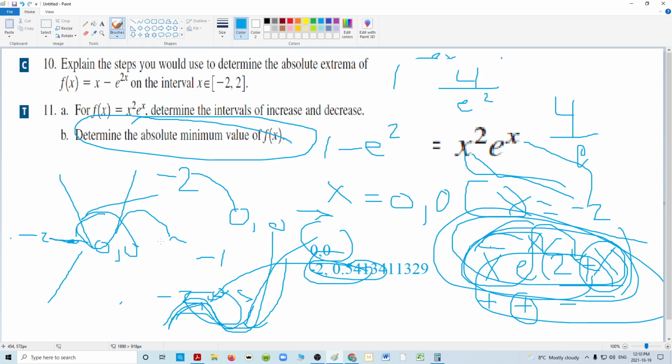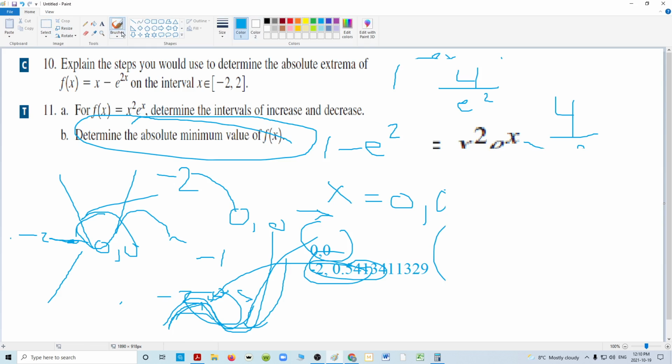So, the intervals of increase are, if I redraw it, it maxes here, goes down, comes up. So the intervals of increase are from 0 when x is bigger than 0, and when x is smaller than minus 2. And the decrease is between here and there. So decrease, it's between minus 2 is smaller than x is smaller than 0.